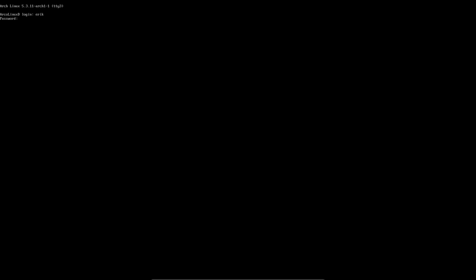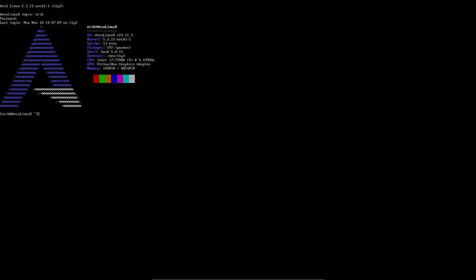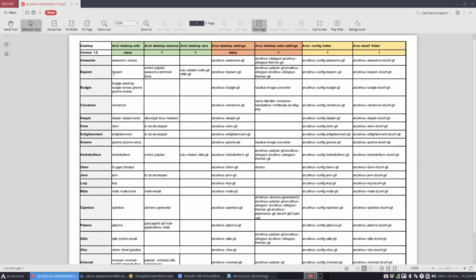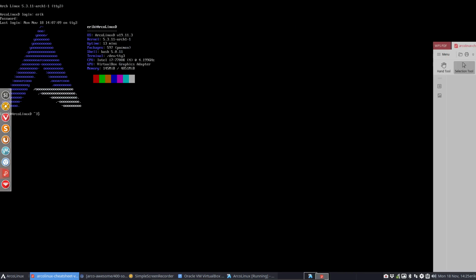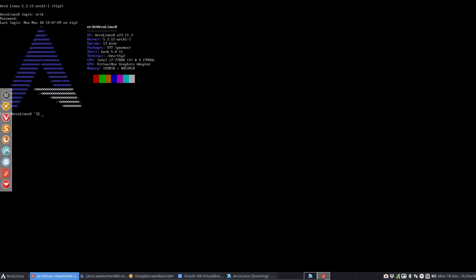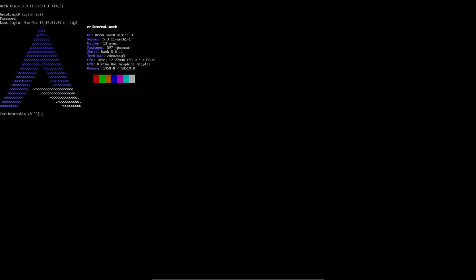So we're back into an ArcoLinux D environment now, and we're going to say, let's get BSPWM installed. But this time, let's not figure it out with these tools, with the cheat sheet, which is, well, longer, right? Longer, but so much more interesting than doing what we're doing now.